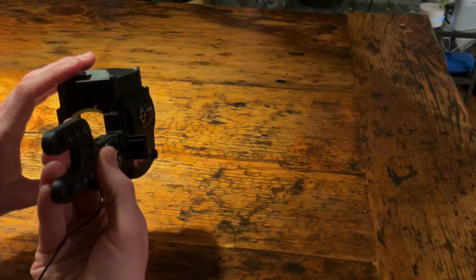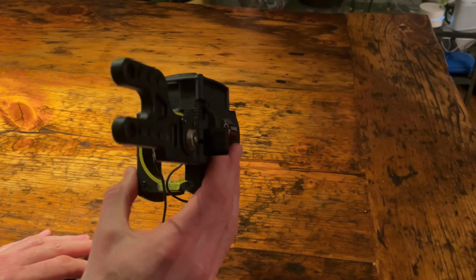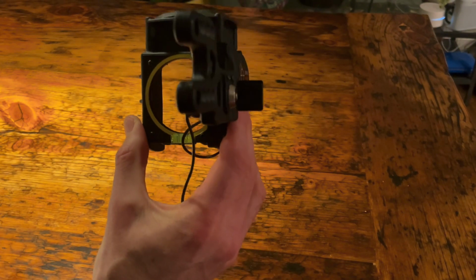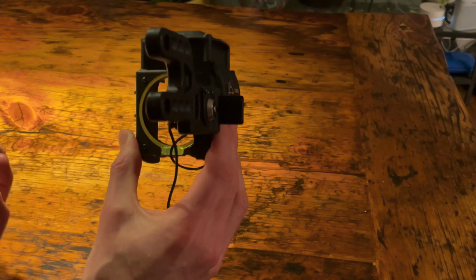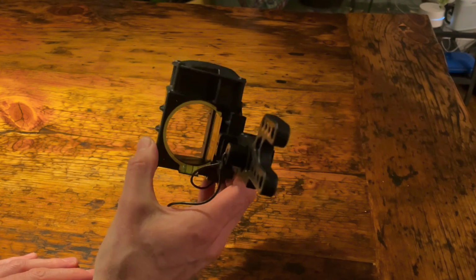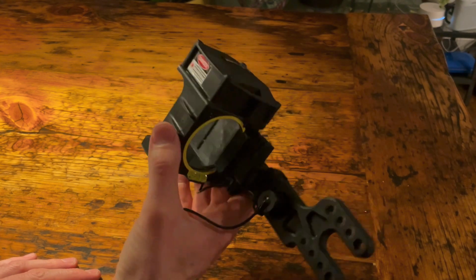Again, as with all these rangefinding sights, if you do run out of battery, you're kind of out of luck because the screen is clear in there as you can see. If there's no power at all, there's not going to be much help there for you. But that's to be expected with rangefinding bow sights for the most part.